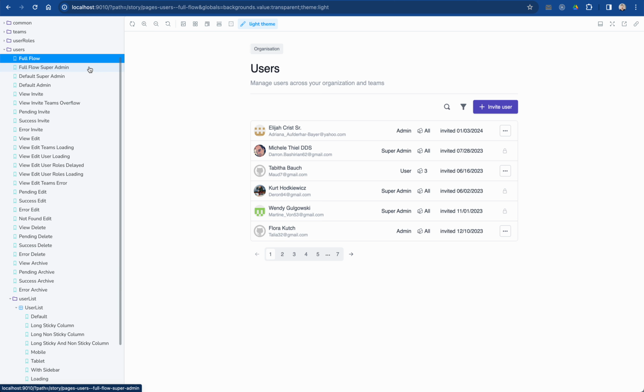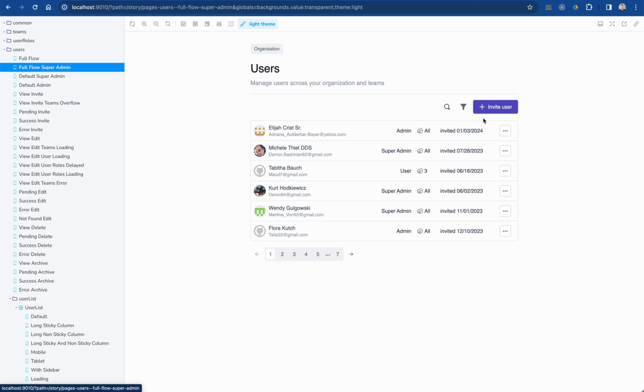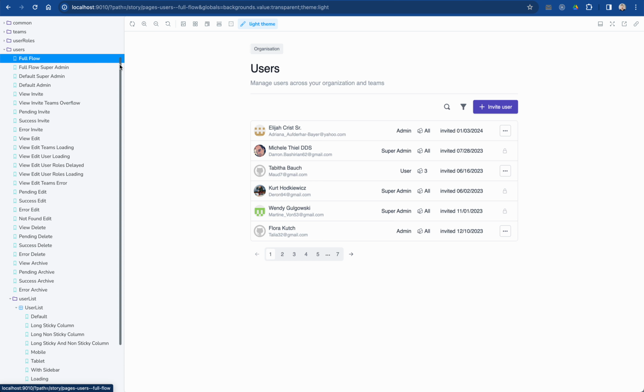First, let's start with the different flows. The flow is that you can do anything in your application as in the real application, but it depends on mock services that work in memory. Let's see different permission levels. As you see, now this super admin can use all of the options, while the regular user cannot, for example, edit super admins. So to see how different permissions work, it's just one click.